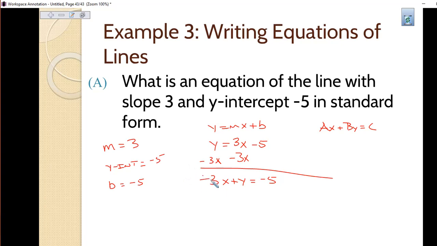Now, if your problem ever reads, make sure you have a positive x, then the way we get rid of this is we change our signs by multiplying through by negative 1. That changes everything. So this changes to a positive 3x. Distribute the negative 1, we get a negative y and a positive 5. So these are both in standard form. This one just has the a value positive, this one has it negative. But your homework should count for both.